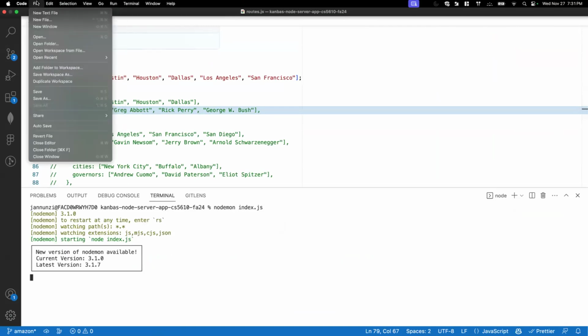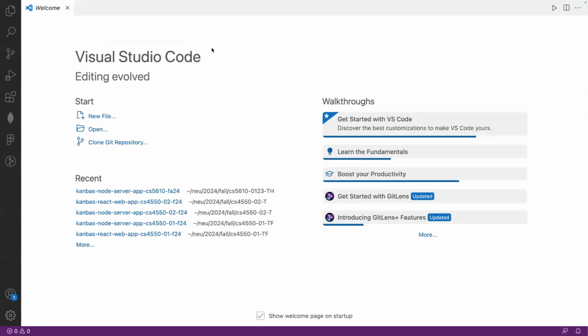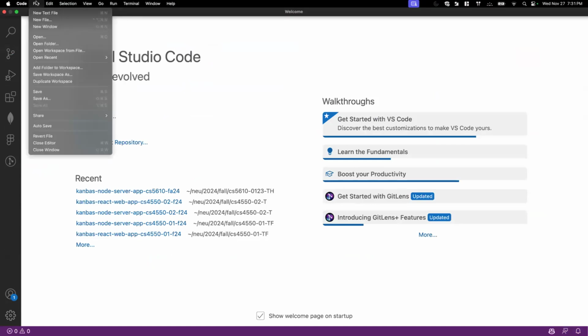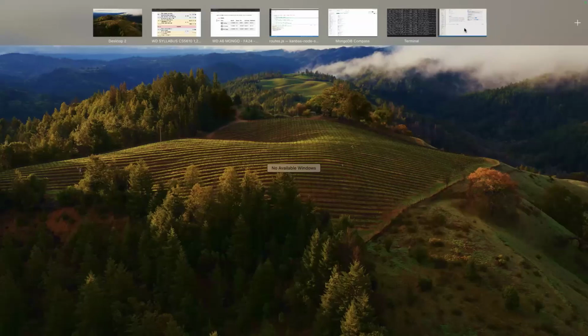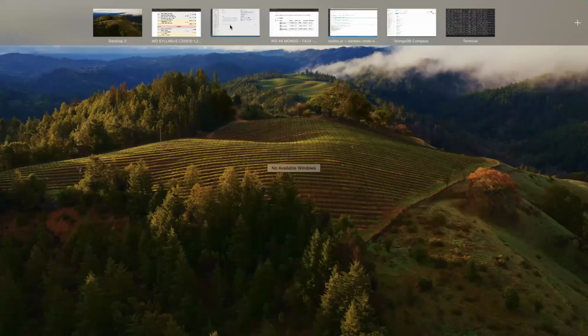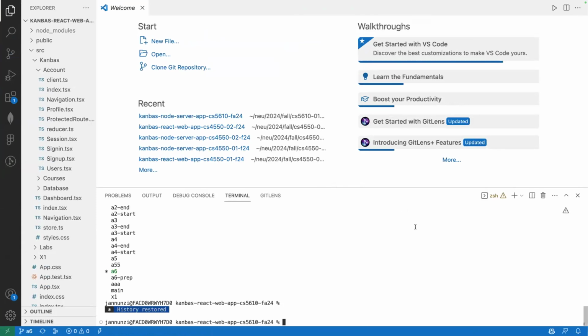And let's also bring up, in a new window, the React project. I believe it's this one. Let's put that on this side. Perfect. And let's do an npm start.